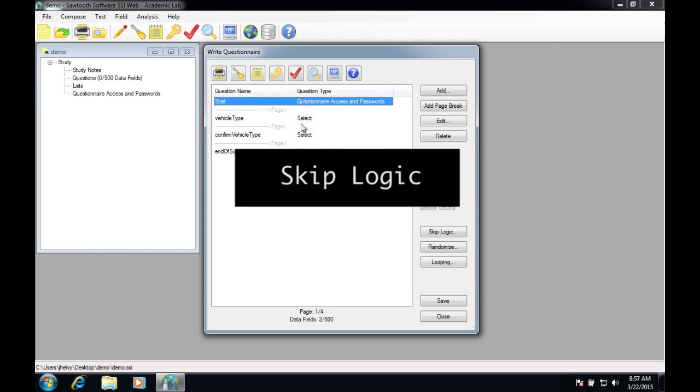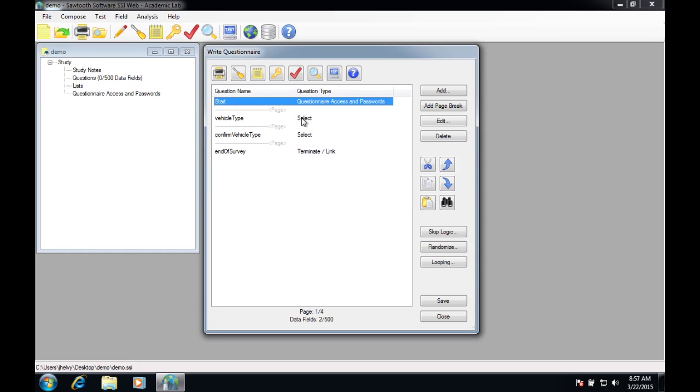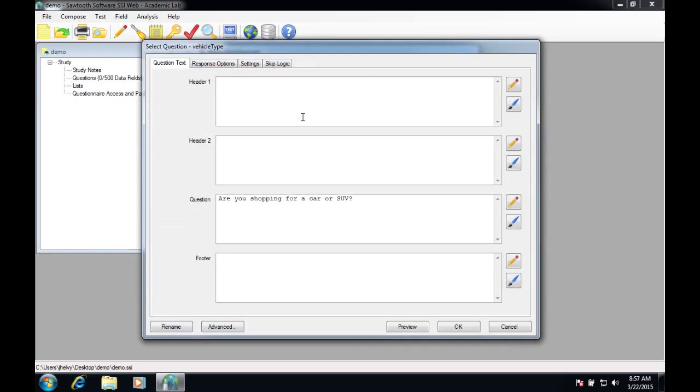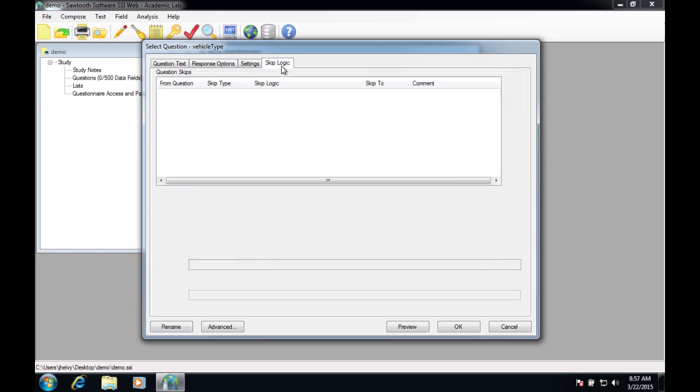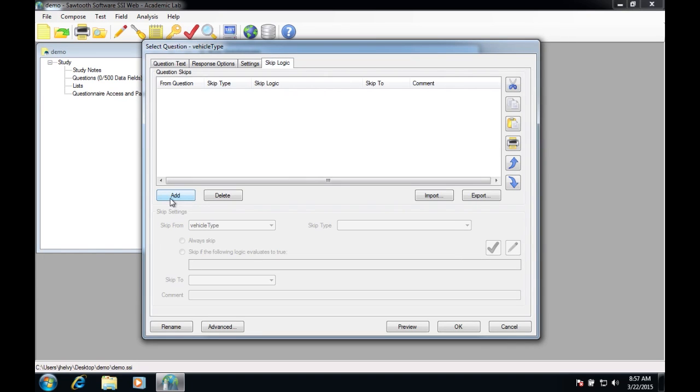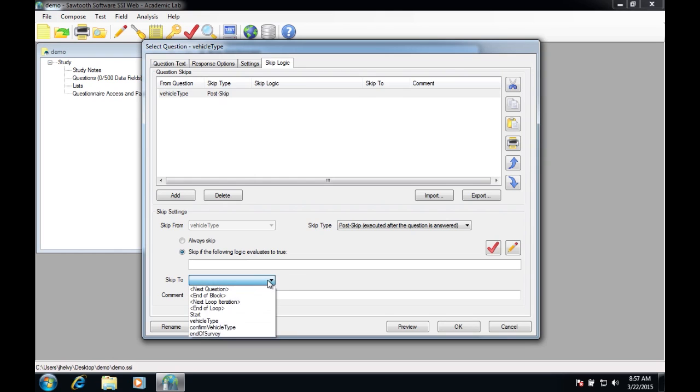Okay, skip logic. Real easy. This basically is if you want to filter out your respondents. Say I only want to get car buyers, so if someone selects SUV, I want them to just skip to the end and say, okay, you're not qualified. So if you go to the right here in this panel, it says skip logic. I can add a skip. So skip if. So first you want to say when. So here, if you don't pick car, I want you to skip to the end. So I'm going to skip to end of survey, which is the termination one.